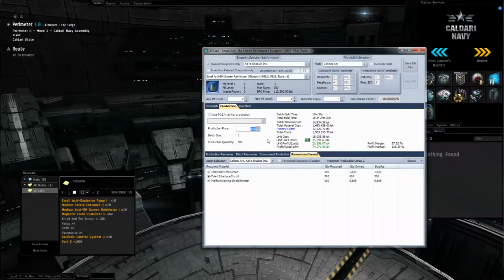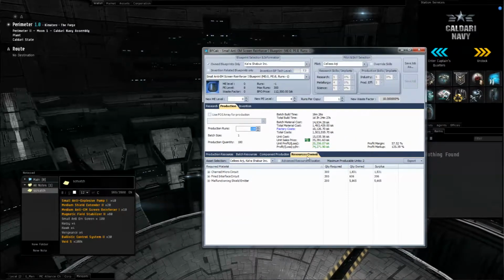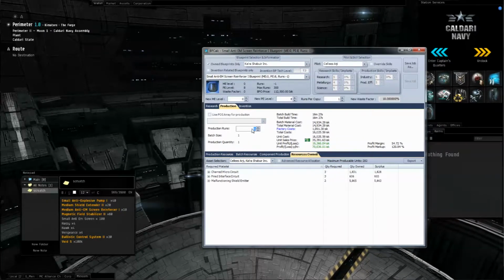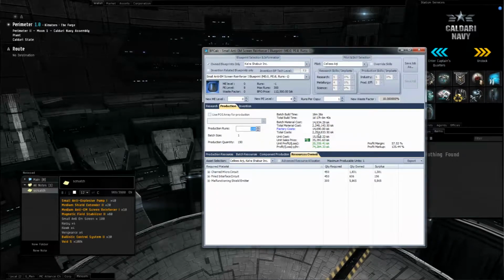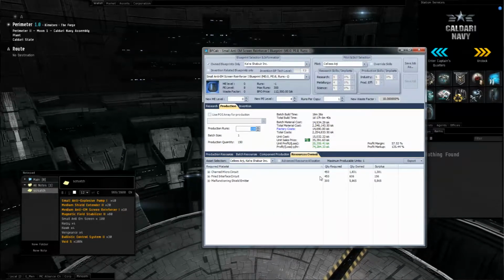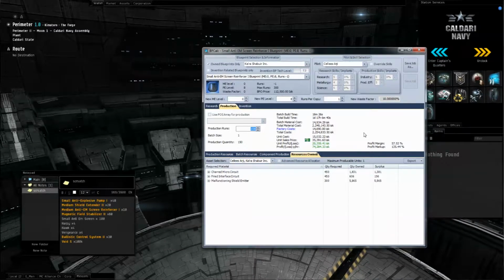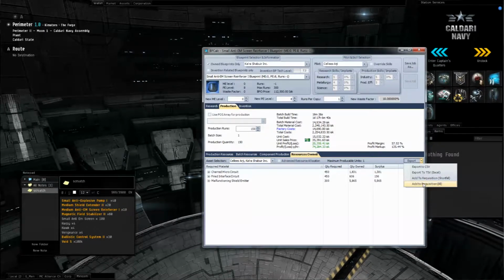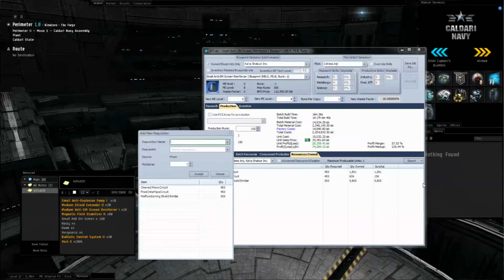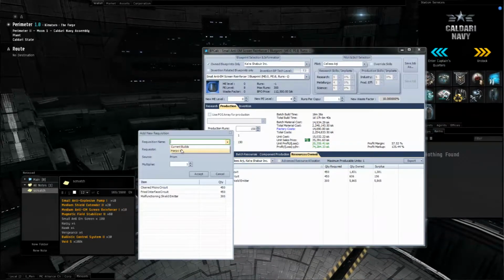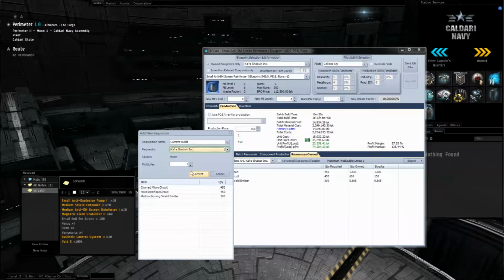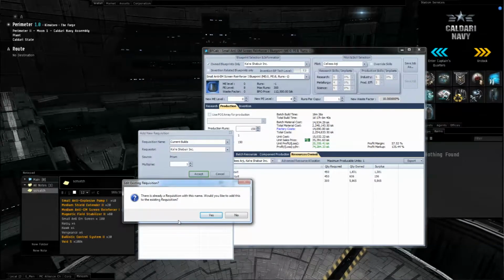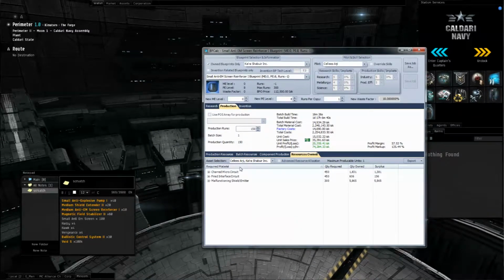Okay, and that's only going to be that much there. So let's try actually making it 150. Okay, still very reasonable. And I know where I'm going to be selling these, that they're going to go very quickly. Okay, so let's add right here. We're going to go again to add all to requisition. And this time we're typing in something and we're going to pick out the requisition I set up earlier. Click accept. And it asks whether I would like to add to the existing requisition. Say yes.